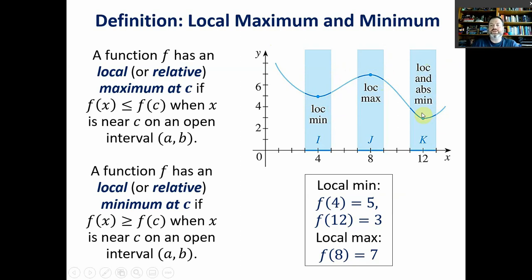Okay, over here you can see this is a local minimum. It's also an absolute minimum. It's the lowest point overall on its graph. And it's the lowest point in that small region around the point. Again, we list these things the same way. List the y value as your minimums and maximums, and you may be asked to identify the x-coordinate as well. On the homework, sometimes you have to list the x-coordinate, sometimes you don't. On an exam, I will always require you to list the x-coordinate.